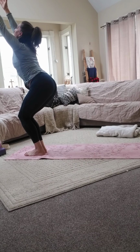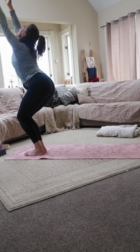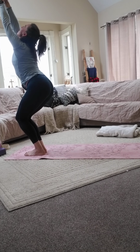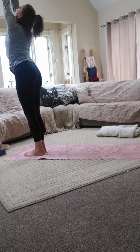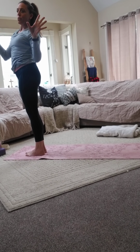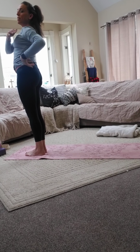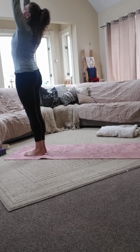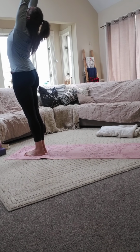All the way up with the neck, letting the head drop back. Hands together if you can. Breathe in, breathe out. Inhale, lift up. Stretch the hips and open up into a little back bend if it feels good. If it doesn't, don't do it. But you want the back bend to come from your upper back, not your mid back. So your inner thighs are nice and strong, glutes are active, and you're pulling from that upper back if it works for you.